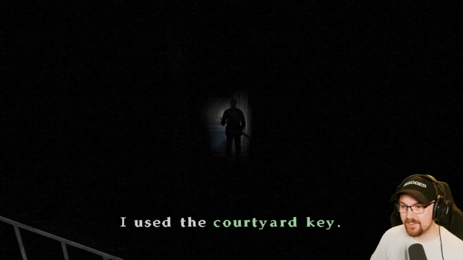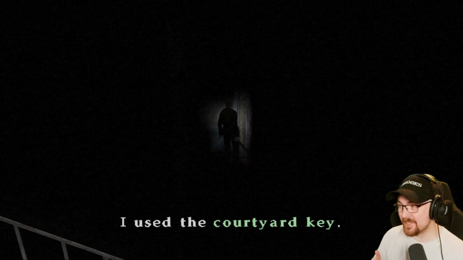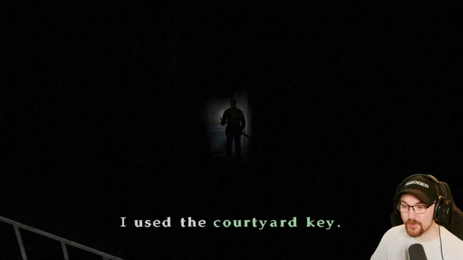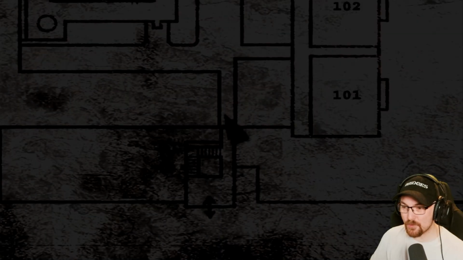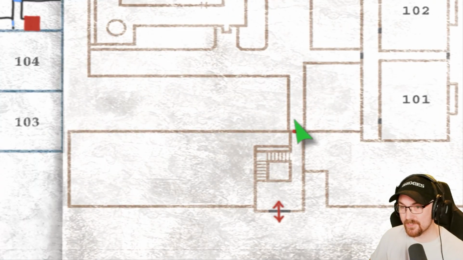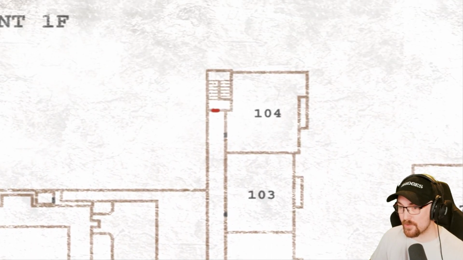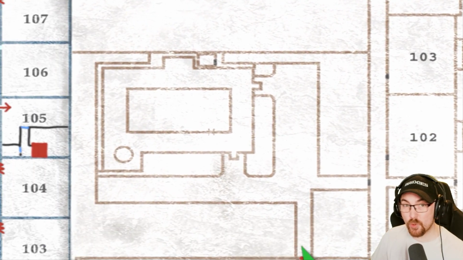Oh. I went all the way back to the beginning of the first apartment building, and that door that was locked, that's what we used the courtyard key on. So there we go, found it. Yeah, we're right where we first entered the building. So this is how we get to the courtyard, and then I assume we'll be able to get into those rooms now and hopefully find some coins.